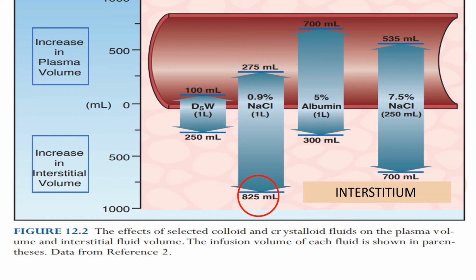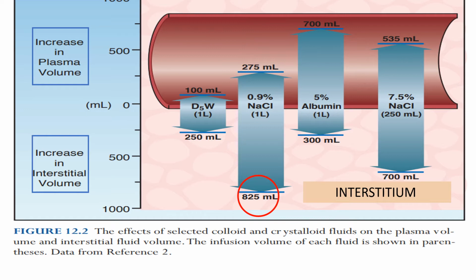You may wonder why sodium does not move from the interstitium into the intracellular compartment and make the osmolarity equal. That is because sodium cannot move from the interstitium to the cells. There is a sodium potassium pump at the cell membrane, and this pumps out sodium and pumps in potassium. So only water is freely able to move across cell membranes. So that is the answer here.